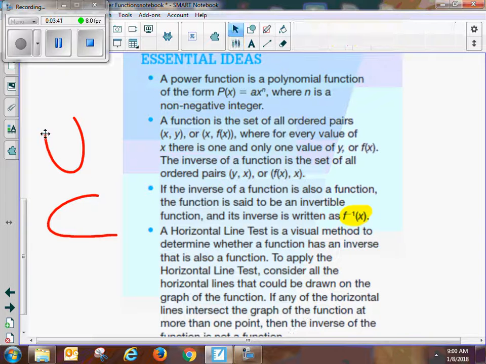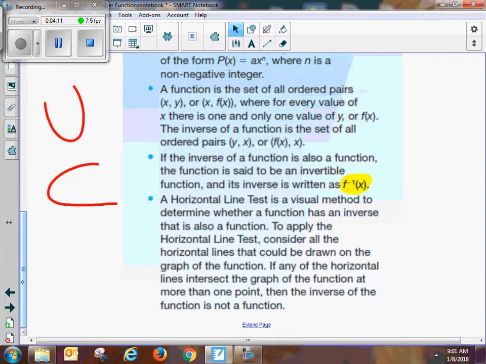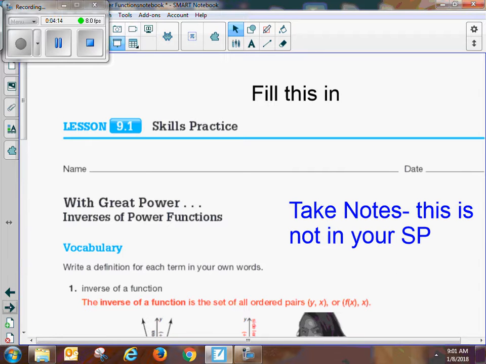Okay? So the horizontal line test says, instead of dropping a vertical line through your given, let's draw a horizontal line through the given. So if I drew a horizontal line through my given, will it have the same y value duplicated? Yes or no? Yeah, it would. Okay? So that's going to help us in a sec with invertible. That's going to tell me that it's not invertible. It's like doing 2 steps in one without having to go through the extra process. Same thing.